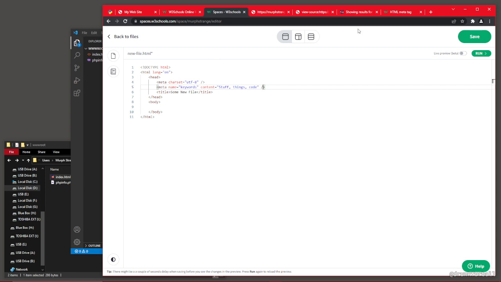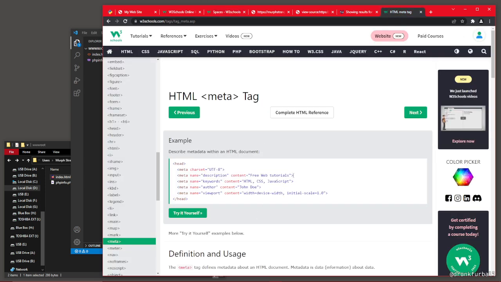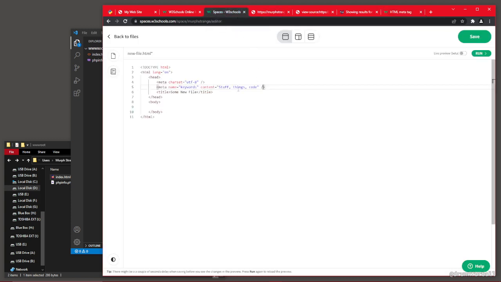Alright, and again, you don't need it. As you can see, they don't have the closing slash on theirs. I put it on mine. It's entirely up to you unless you end up working with a group of people, in which case follow whatever they decide is going to be their style as a group.